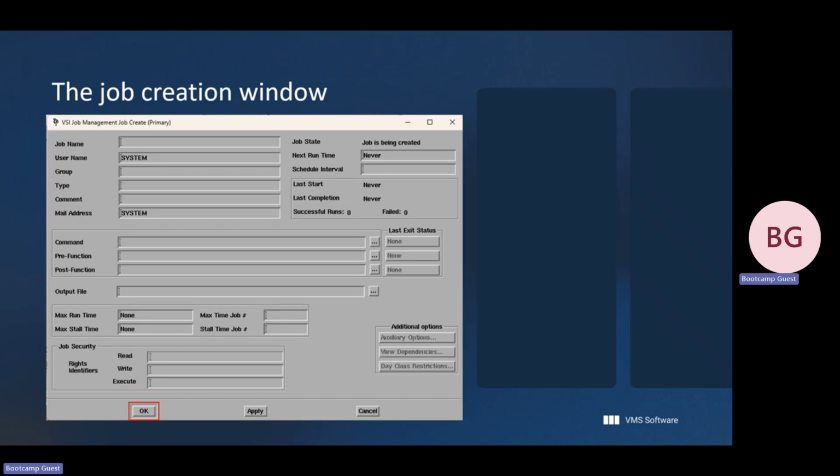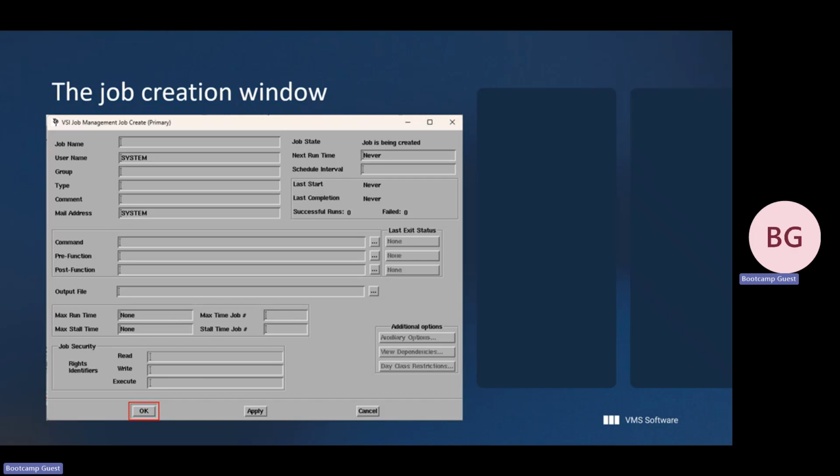Max runtime job, same thing. If you've specified how long this job should run and it exceeds that time, we will start off the max time job. And that could be something like send email, or whatever, you can get completely creative there.